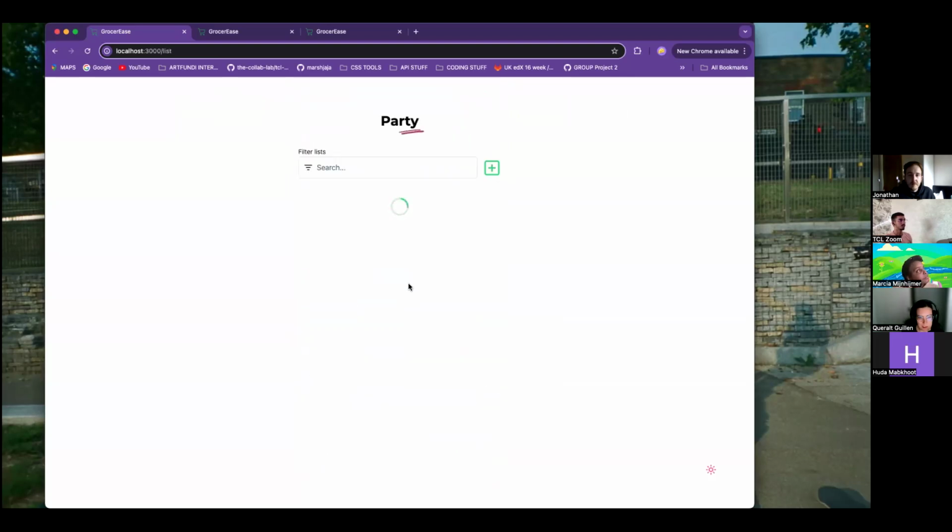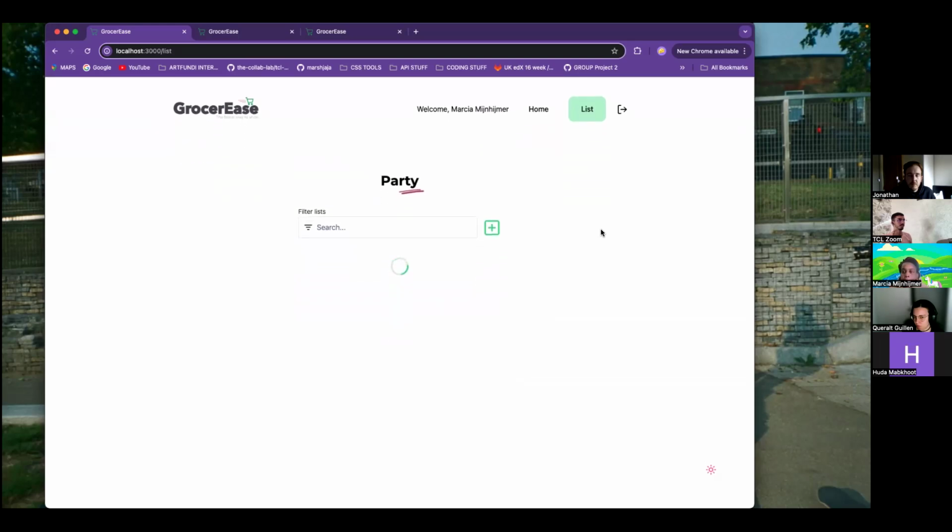Another thing that I want to show. I guess this is the bug related: you only need this loading animation once, when you first enter the list. Otherwise it shouldn't be there, because you have a listener. Firestore is listening to your changes, so it's kind of live and you don't really need to refetch the data. So you don't need to show loading every time you add, delete or edit an item.